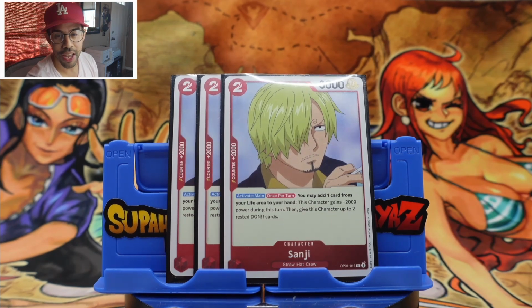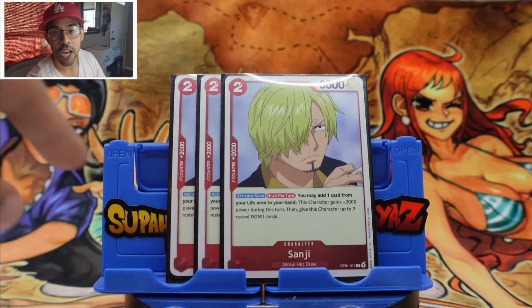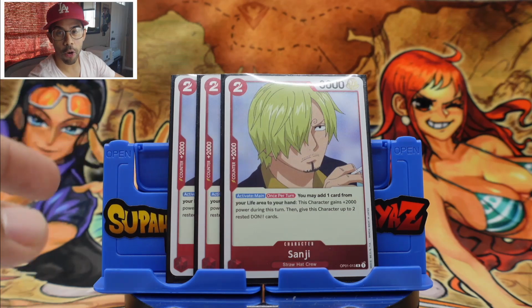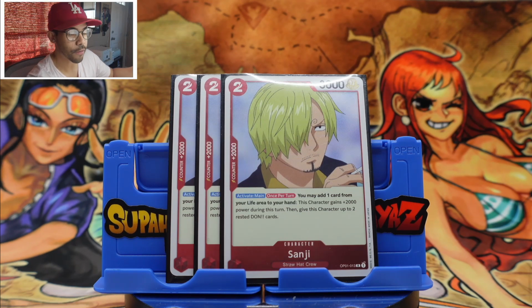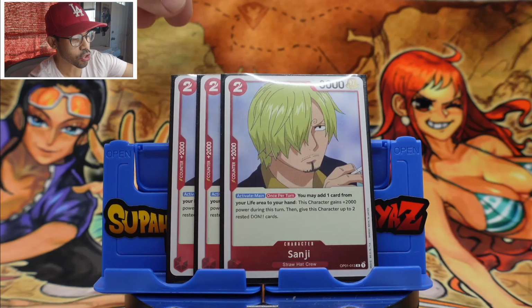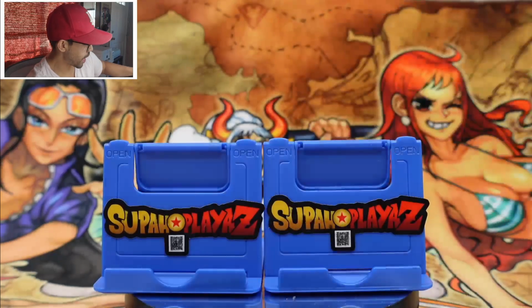So we have Sanji right here. Now this guy is beast. He's a 2k counter, meaning you can defend yourself when you are being attacked. And usually I bring him out turn 2 if I have him. Against a red matchup, I wouldn't bring him out because red is hyper aggro and they're going to take your life. What Sanji does is you could take a life with his ability, and he gains 2,000 power plus 2 rested Don, making him a 7,000 beast attacker. So he's very good if your opponent is one of those stally decks, against blue decks like Crocodile, or against green decks. This guy is a must. Bring him out turn 2. We have 3 of them, but against red, you don't want to bring him out. And he's just a beast because he allows you to get hand and pressure. 2 of those, and he's good for countering.